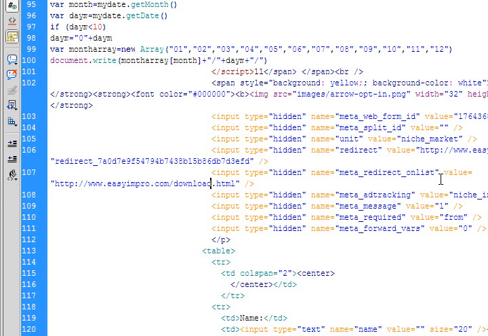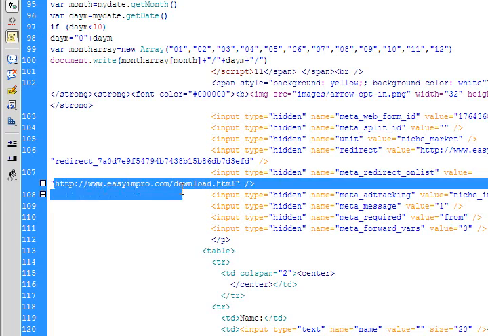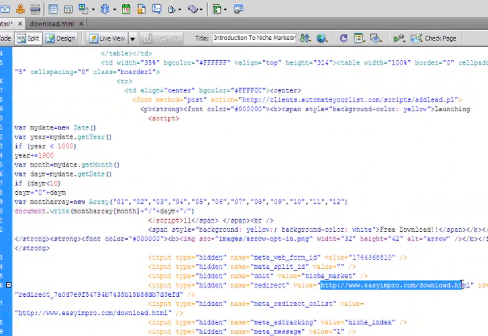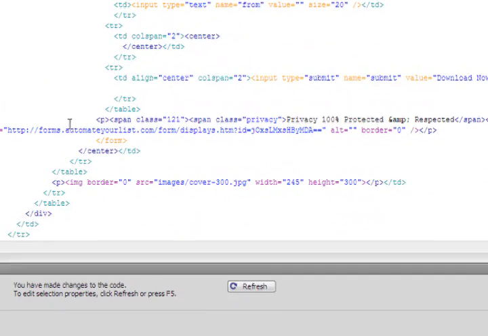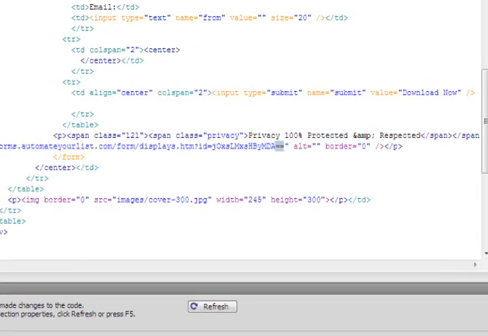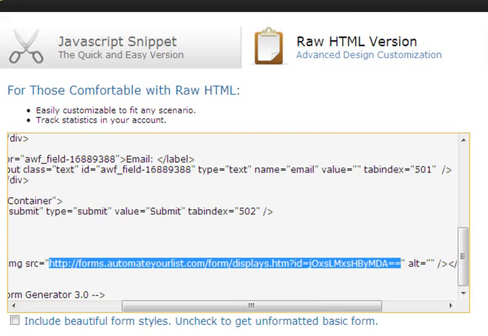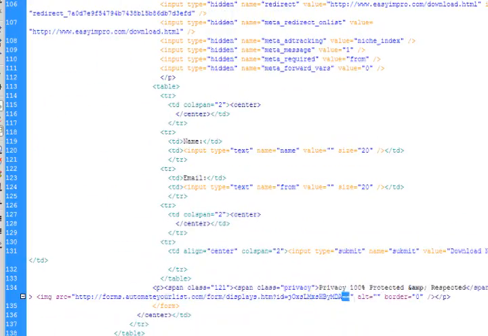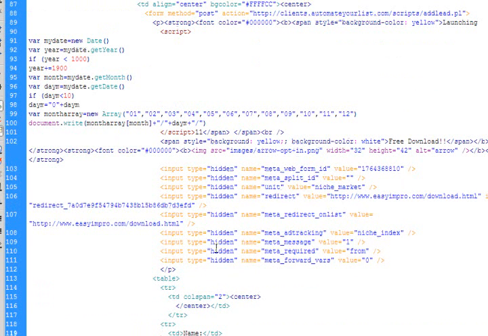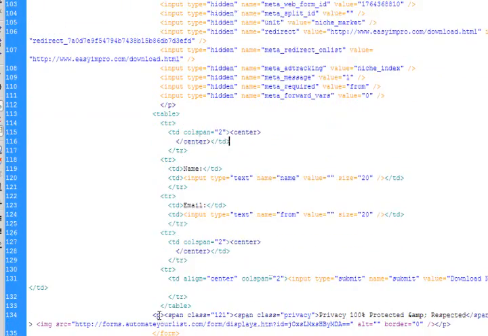That's good. The meta redirect on list, I know that I want this to go to the thank you page, which is the same as this. So that looks good. Scroll down and check out the tracking pixel. JO equal. We'll scroll down and check that out. JO equal. That was all good from inside quotation to inside quotation. So we have updated our web form with the new list, the new web form ID, the thank you page, the already on list thank you page, and the tracking pixel.